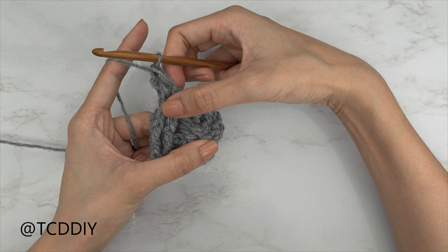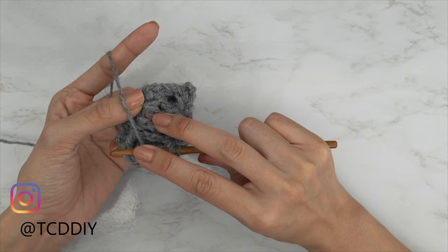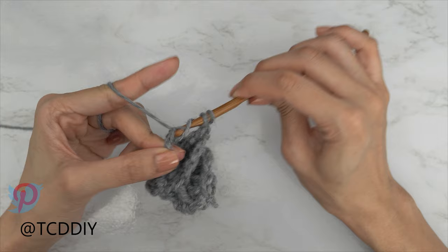And this last one is going to be combined with a half double crochet again. So start with a yarn over of one, two, three. We're going to hang on to our yarn and pull our work down to find that last stitch that we skipped over. Insert your hook into that stitch, yarn over, pull through, and we're going to yarn over and pull through two until we have two loops left on our hook. So yarn over, pull through two, yarn over, pull through two, yarn over, and pull through two.